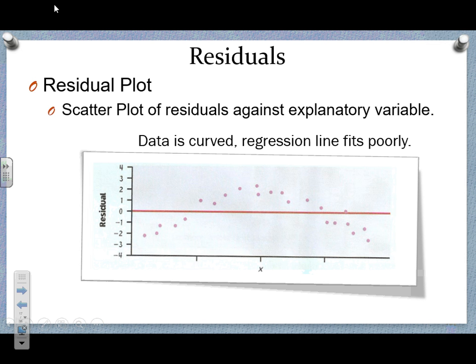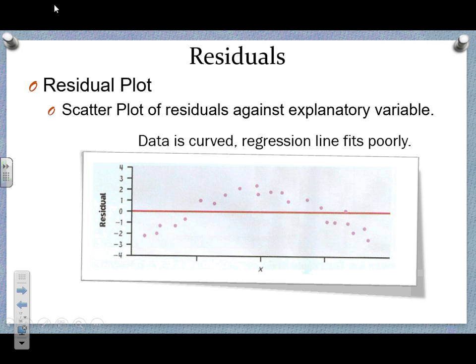So when we check our residual plot, at low values of x, we were overestimating the value, so our line was predicting higher than our actual values were. For the middle range of x values, we were under-predicting, and then at the end, we were over-predicting again. So what's happening here is it's showing us that our initial scatter plot had a curve to it. There was a curved relationship that we may not have seen in that original graph.